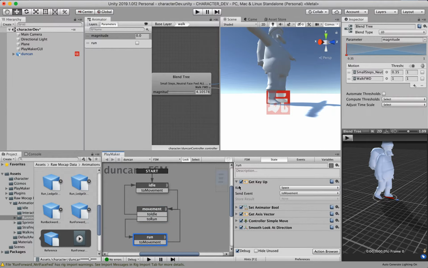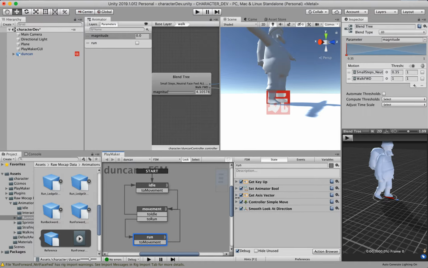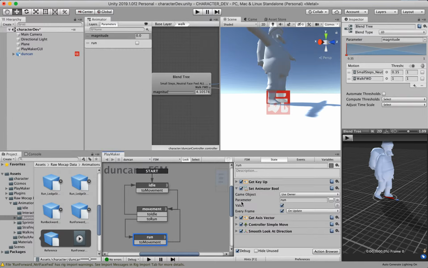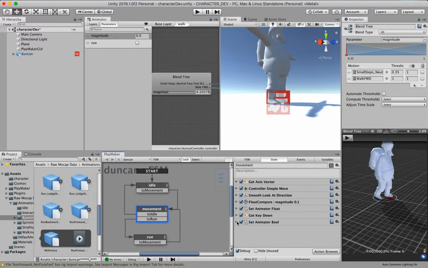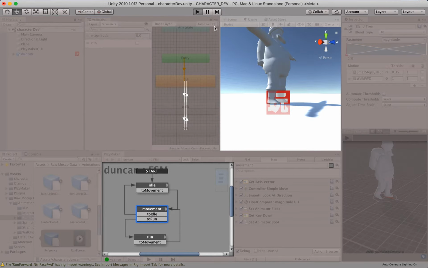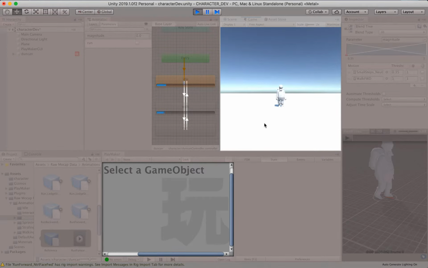So then it's waiting for us to press the spacebar up, which would then just drop us back down into movement. It's then setting this animation switch on via this. You can see there the value is on, it's ticked on. But then if we come out of that, the animated bool, it's then set to be off. So let's just have a quick play. There might be a few little things that we need to tidy up, which we can look at. The next stage of this is to look at, it's not so bad actually, like blending between the walk and the run. Yeah, that works okay. Pretty happy with that.